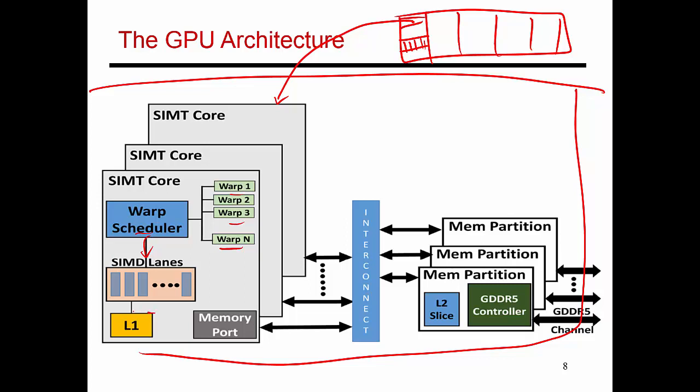The SIMT core has a single L1 cache that is shared by all of these warps. If you don't find data in the L1 cache, then you go through a crossbar interconnect to the appropriate L2 that contains the data. If you're lucky and find the data in L2, then it comes back into the L1. If you don't find the data, then you go over a memory controller to access the external memory.